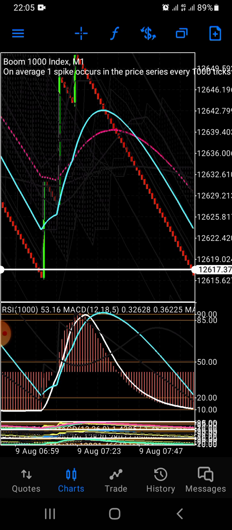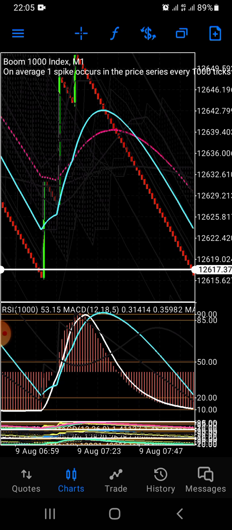So the main chart, I have two moving averages there, but they're not really for this particular strategy. I'm using them for something else, and also maybe to check the trend direction. Okay, so straight to the point, how does this strategy work?